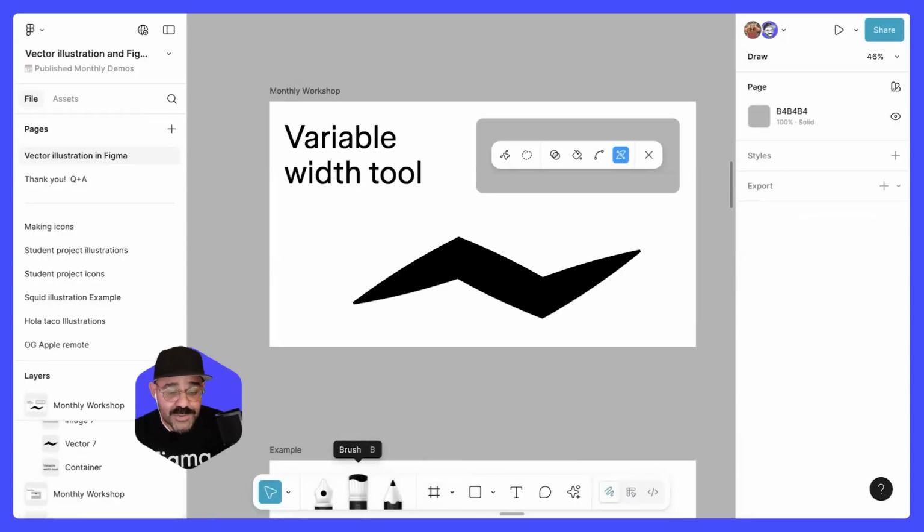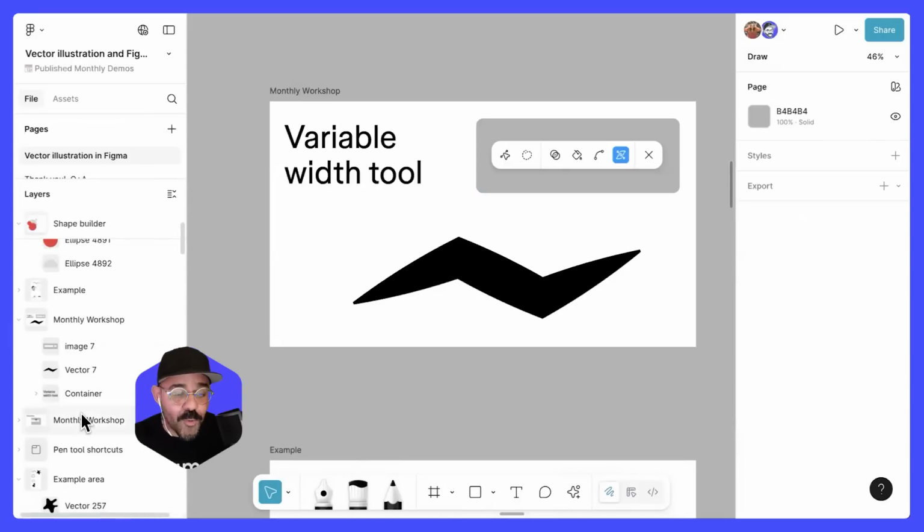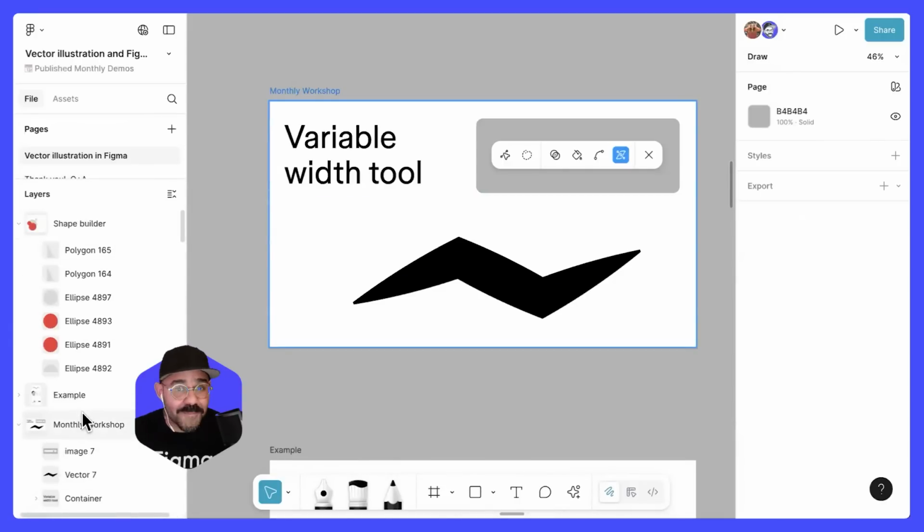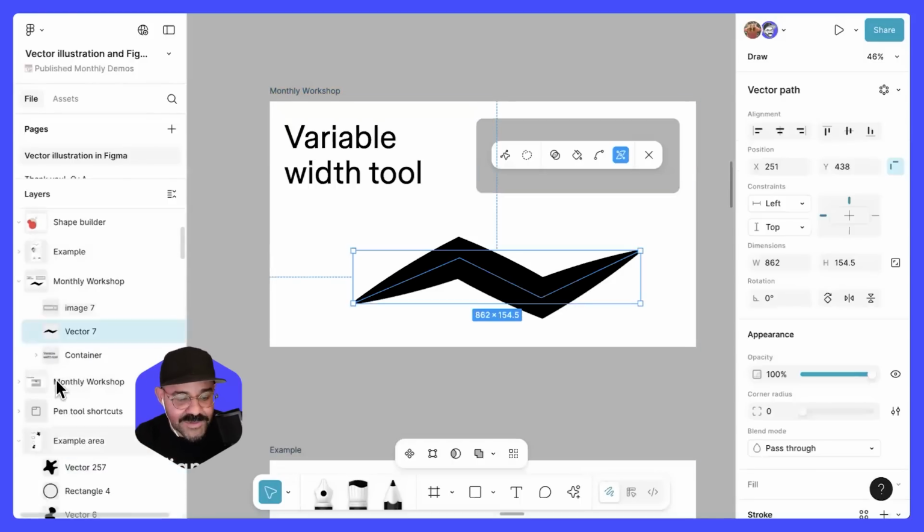When you're in draw mode, you'll notice that the UI changes a bit. You have the pencil tool, you have the brush tool, the pen tool. They look a little different. They're a little more suited for drawing, as it were. Over here on the left, you'll notice your layers panel is a little more visually expressive, helping you better identify the object that you have on your canvas at a glance. So when I select this object, I can easily see its visual representation in the layers panel.